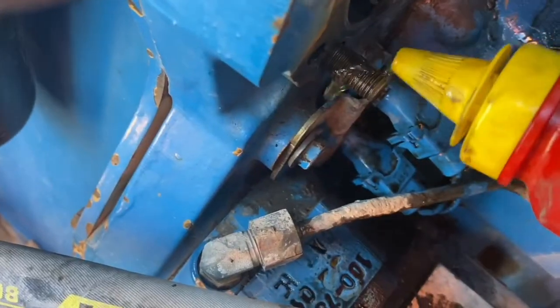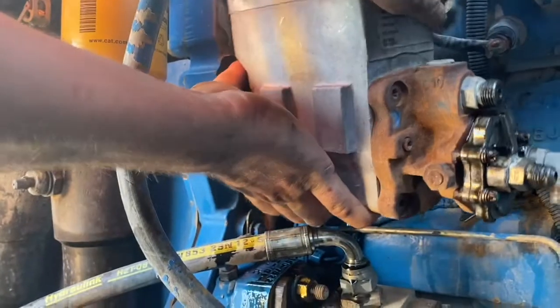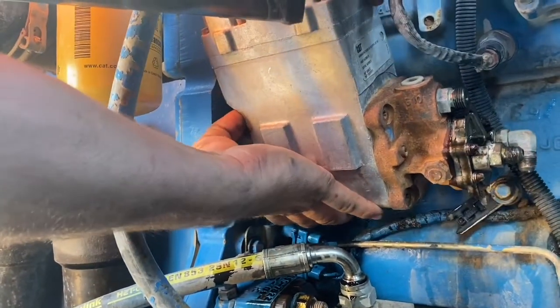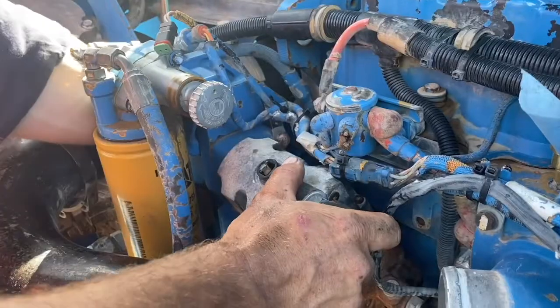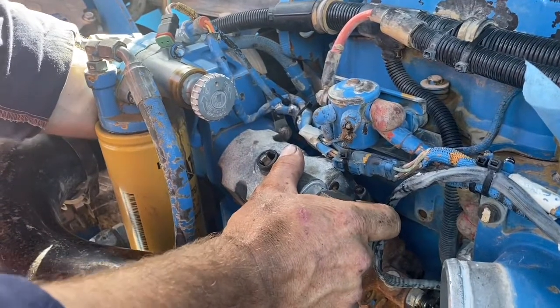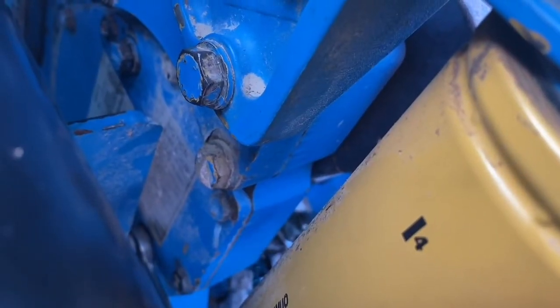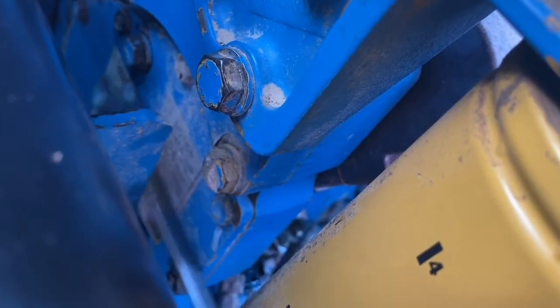You don't have to worry about the gear or orientation, it can go on anyway. You just slide the pump in and you'll feel the gears when they align with the idler gear it runs off. Once it goes in there, you can just push it forward and put your 2 bolts in at the front and do them up with a spanner, because I can't get anything else in there.